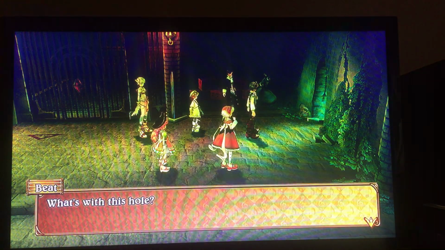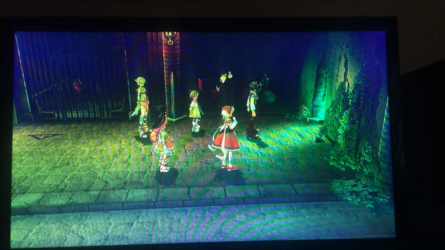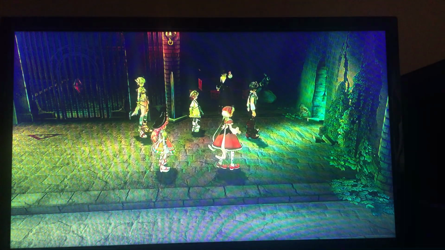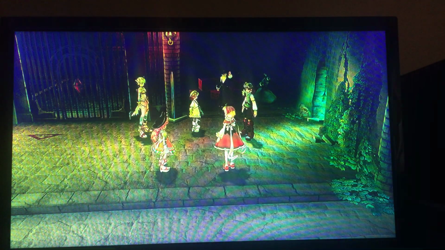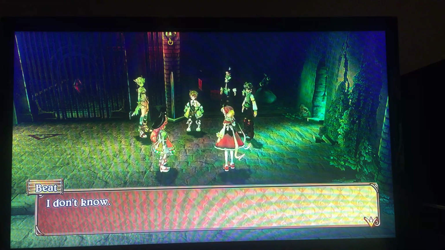What's with this hole? Whoever made this hole must have been in quite a hurry. It looks suspicious to me. This seems to be our only way out. There are, by the way, lots of soldiers upstairs. It'll be fine. I bet this hole was dug by a great burglar. I'm sure it'll get us outside. I don't know.